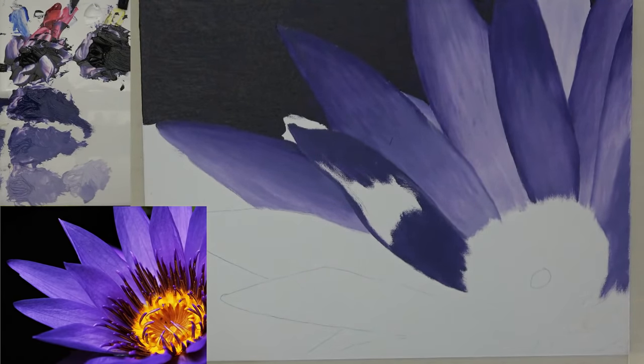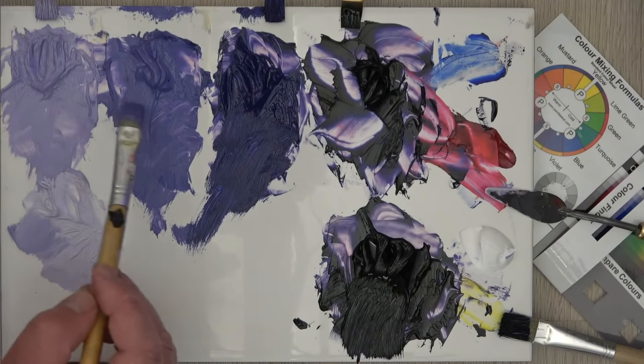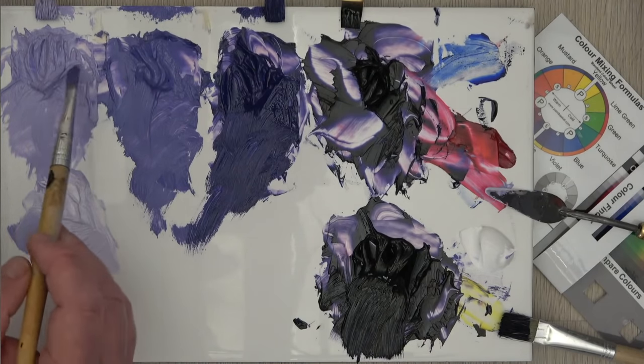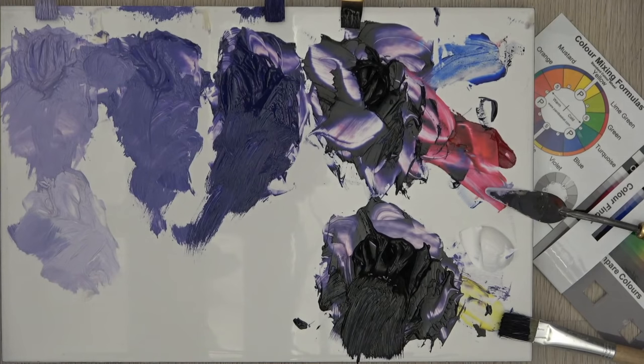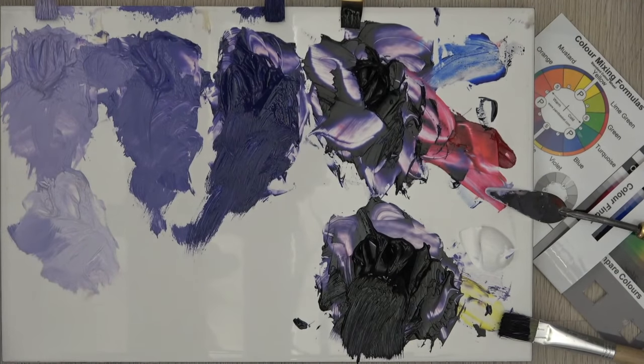Alrighty, so that there is not quite the lightest color and it's not quite the mid-tone either. It's sort of something in between. So you know what I'm going to do is I'm going to mix up just an in-between color. Let's use this mid-tone. You see these colors are now lying very individual on the palette. Sometimes you need just a color that's in between those two. So you grab some of this and you grab some of that, and there you mix yourself an in-between color. And now you can use that guy too. And that's why I always lay my paints down from dark going through to light, so that I can do those little in-between mixes at any stage.